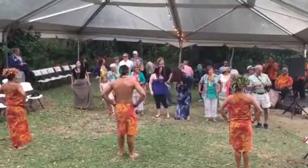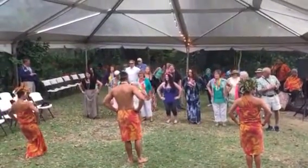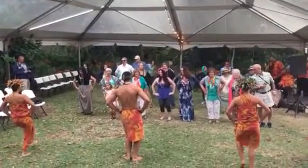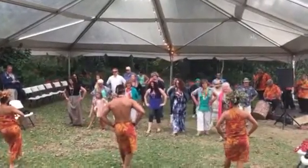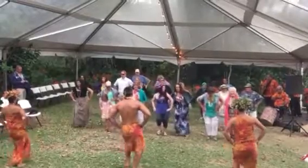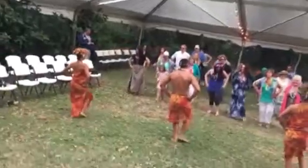So we're going to move on to our final and last hula step. This step is very easy, and it's called the hela. This is pretty much like doing the hokey pokey as you stick your right foot out, bring your right foot back in, left foot out, bring your left foot back in. There we go. Point in, point in, point in, right in, left in, right. Okay, you guys are doing good.